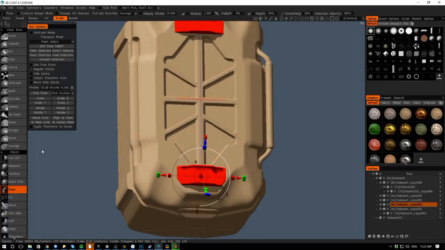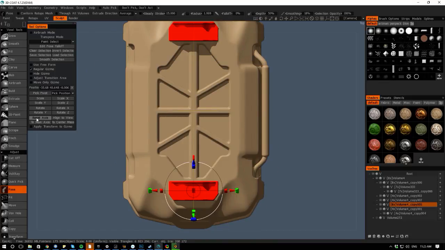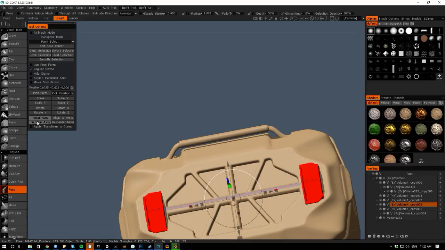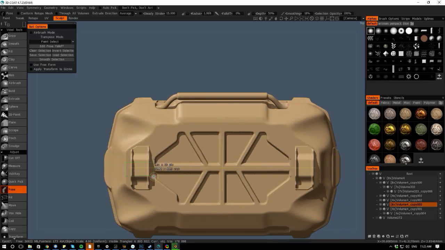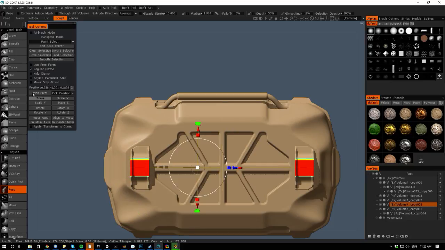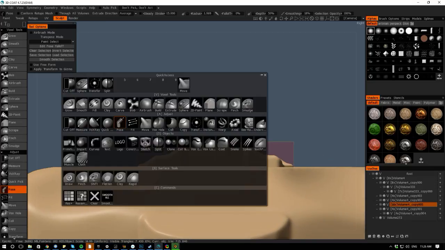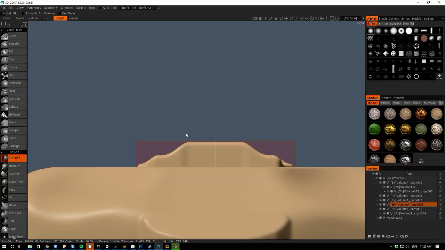Would you hate me if I fake it and make it so the top part doesn't actually kind of fit? I think it just needs to look like it's meant to. I don't think that it actually has to work. Raise it up. Use cutoff to emphasize some of the harder edges.